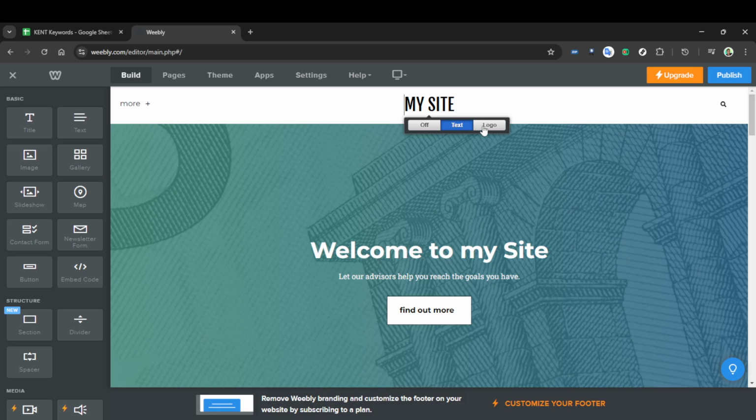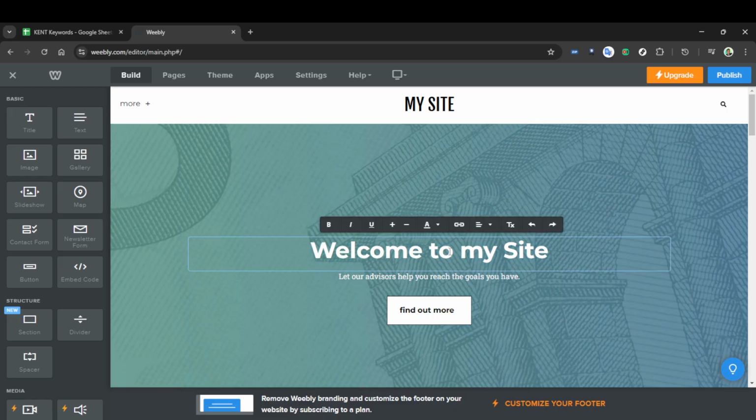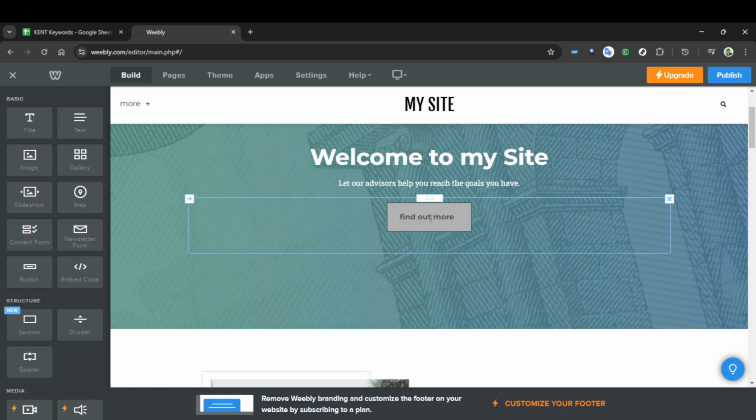Buttons on your site can also be customized by clicking on them, allowing you to change labels and links with ease. Now, Weebly's drag and drop functionality enables you to effortlessly move elements around the page. Curious about trying new features or layouts? Feel free to explore, but make sure that your design remains cohesive. Once you're happy with your modifications, click Save.